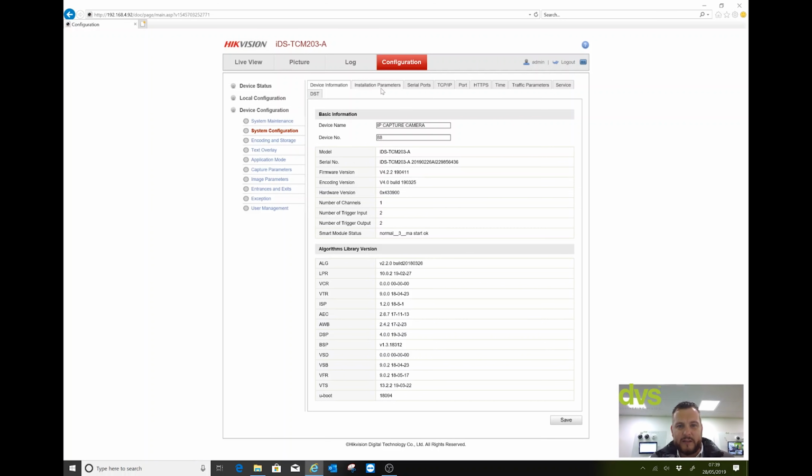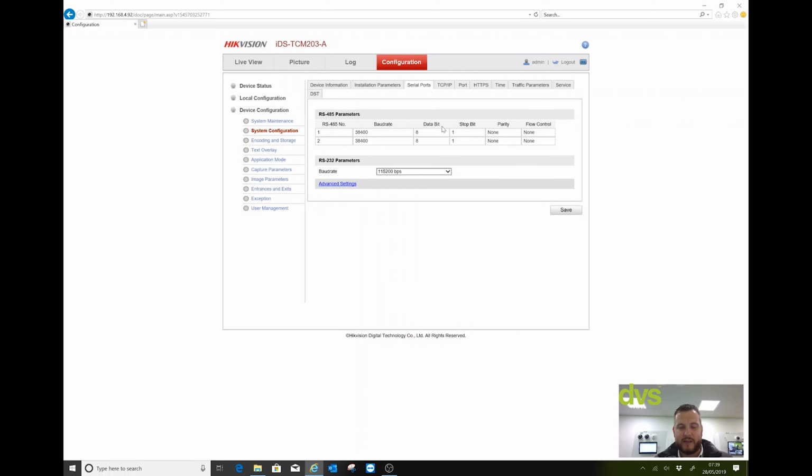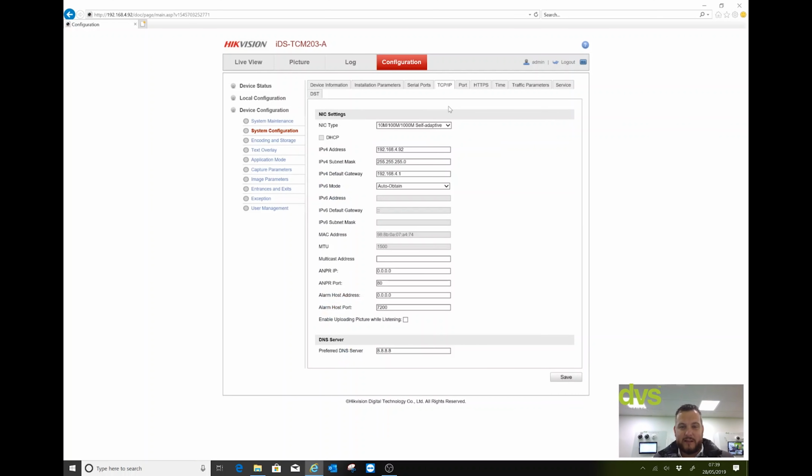Installation parameters. So I've set the lens type as around 25mm. Zoomed in. The installation height is around 6 meters, and then you can fill these other parameters in as needed. Not all of them are actually needed, but we fill them in the best as we can to our knowledge. Serial ports, I don't have anything connected by a serial port. TCP IP, don't have anything connected other than, well, I have got it connected to an NVR, Hik-Central, IMS 5200 parking, so yeah, quite a bit actually, and the web browser.